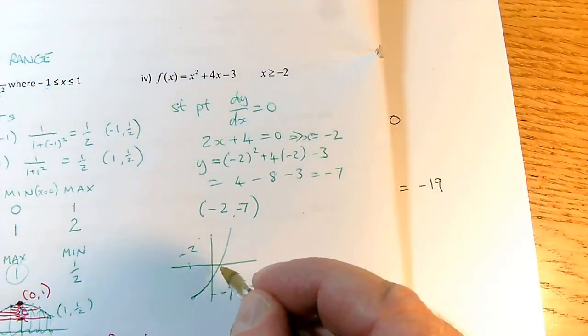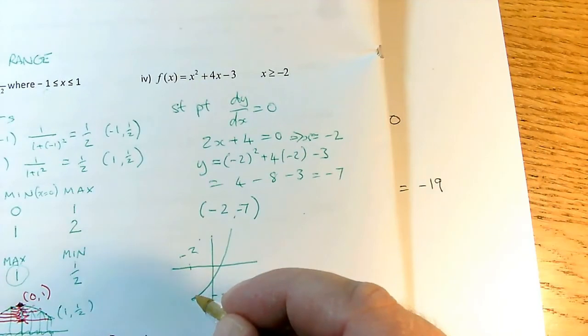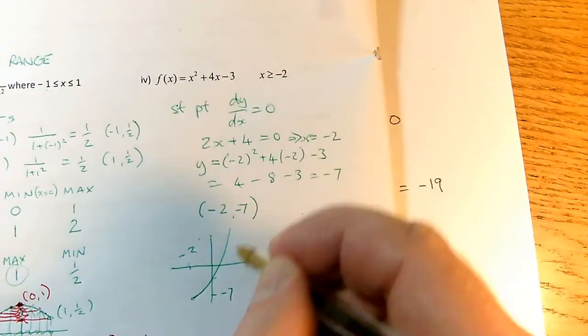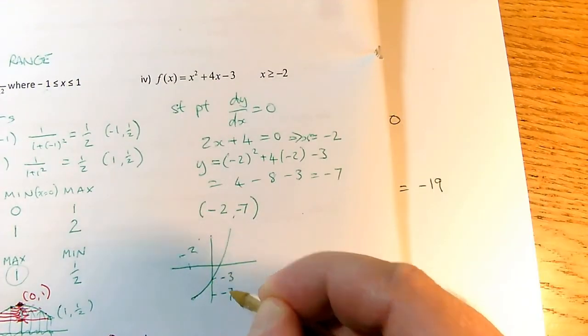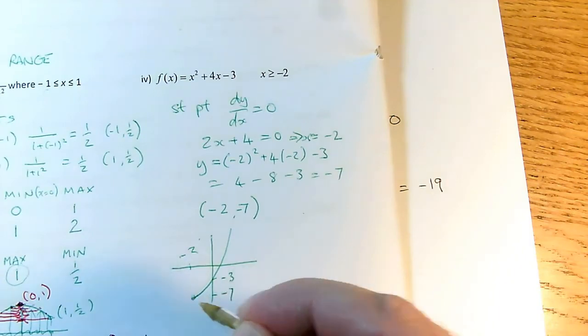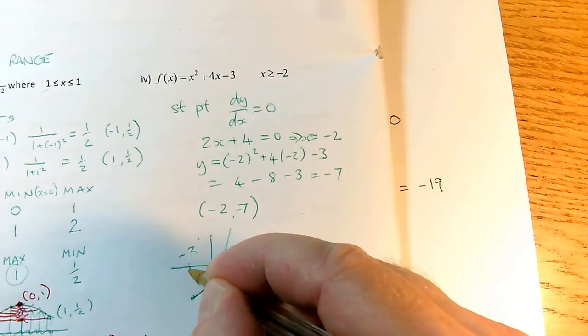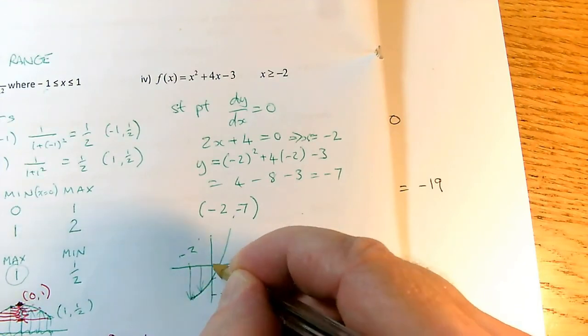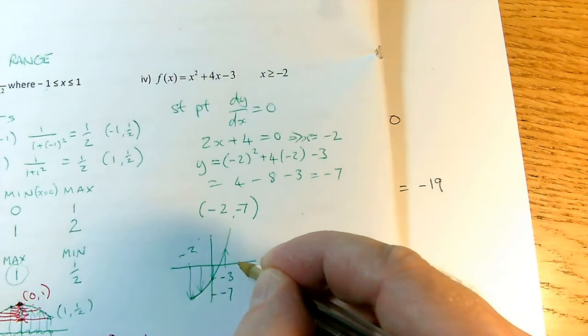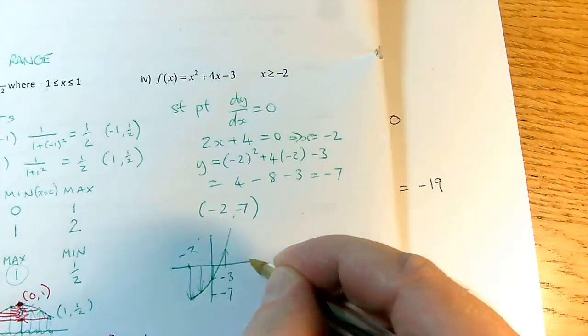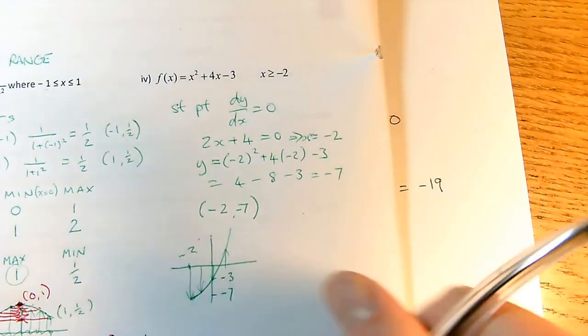I'm not absolutely sure which side of the origin it goes, but I don't really need to worry too much about that. Oh, it's got a y-intercept of minus 3, so I'll have to draw it right. But that's irrelevant. All I'm interested in, I can see the domain, x being greater than or equal to minus 2. It's shown that for all values of minus 2 or positive ones as well, for every bit of the x-axis from minus 2 onwards, there's a section of the graph.